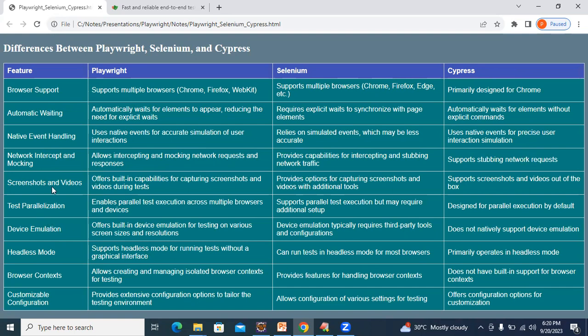And screenshots and videos. For Playwright, this is a built-in feature.